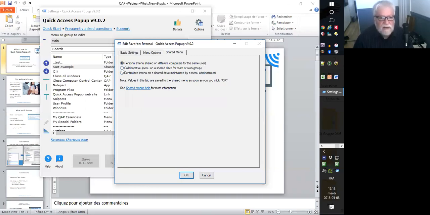But if you have a collaborative menu, many users can try to change the content at the same time. So I put in place some protection to avoid two users modifying the same menu at the same time, because if it would happen, only the changes of one of the two would be kept. That way, a menu is locked if someone is starting to modify the content, and when you save the content, it is released so other users can now change it. So it's more logical in this type of shared menu.